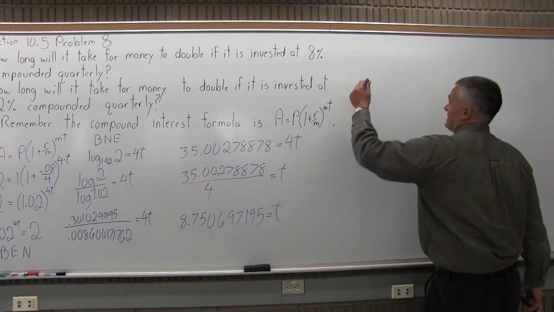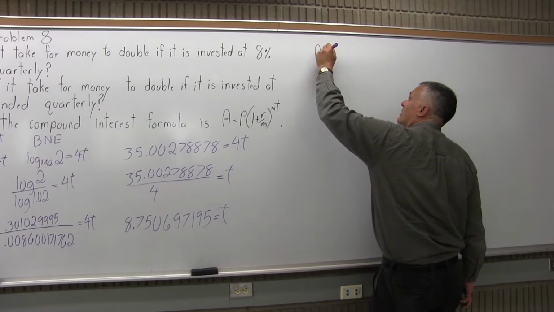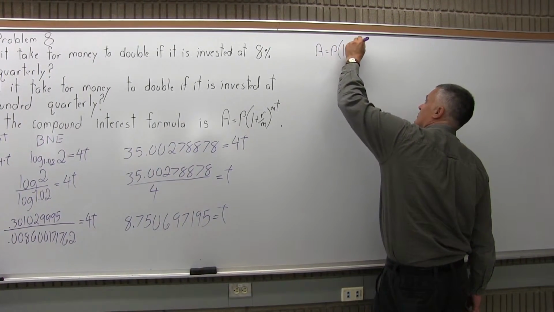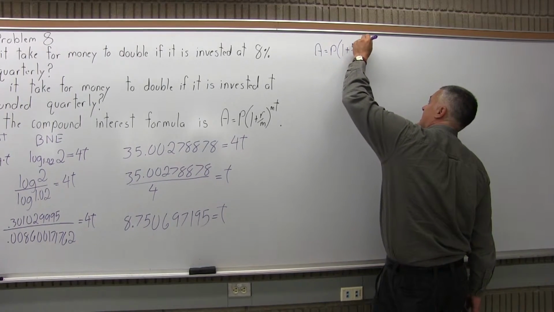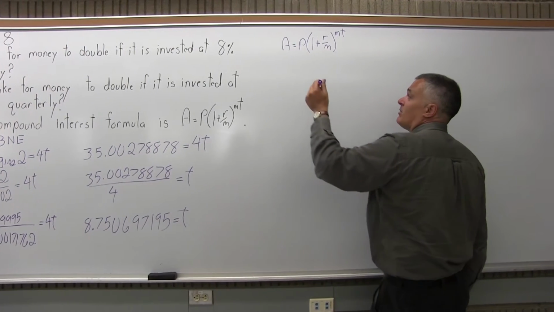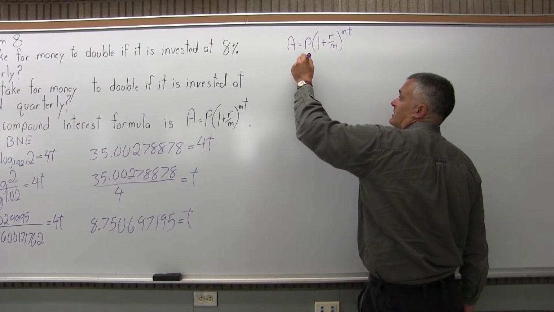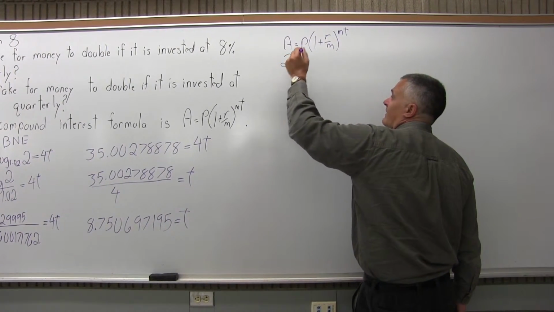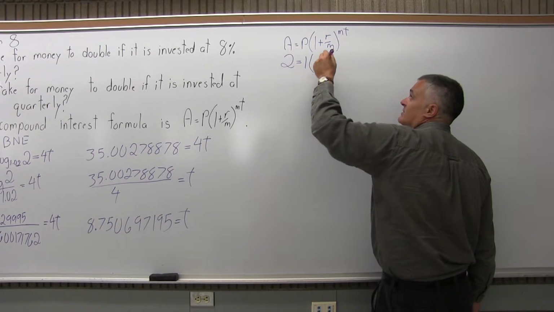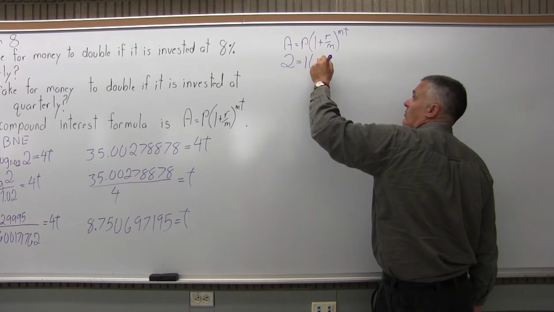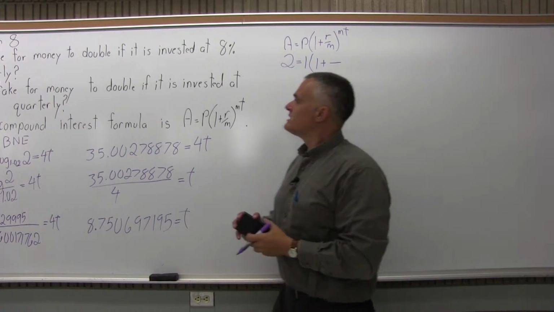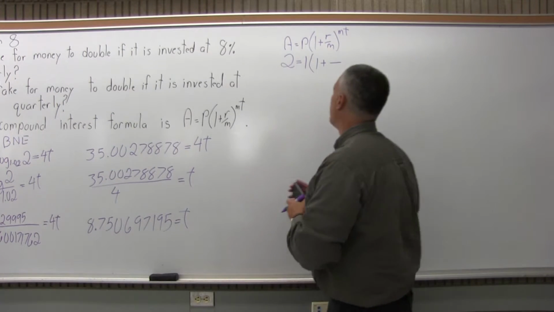So same process. Start with your compound interest formula, which is A equals P times, in parentheses, 1 plus R over M to the M times T power. And then put in the values. So again, if we're going to double our money, let's keep it simple. Start with a principal of $1 and let the final amount be $2, and it's doubled. In the parentheses for 1 plus R over M, I'm going to have 1 plus R, the rate as a decimal. For 12% now, it's 0.12.